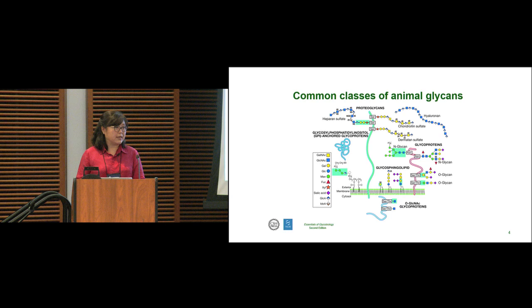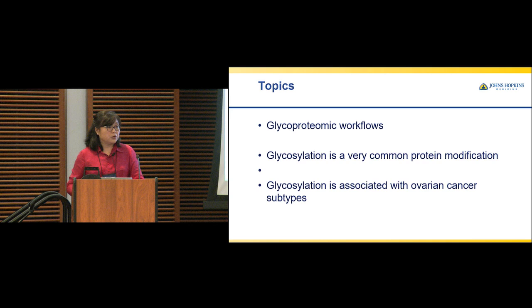One is the proteoglycan, the protein modified by polysaccharide, then the GPI-anchored glycoprotein and glycolipid, and the O-GlcNAc modification intracellularly, and the oligosaccharide-modified proteins, including N-linked glycosylation and O-linked glycosylation. So those are the two types of modification I'm going to focus on today. Mainly N-linked glycosylation, though recently we have also invested in the development of an analysis method for O-linked glycosylation. So those are the three topics I'm going to focus on today.